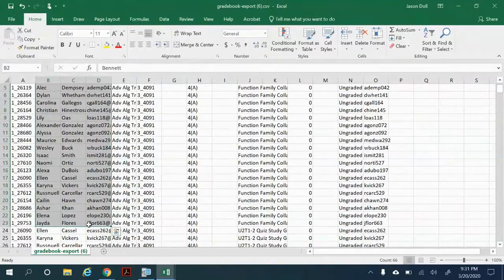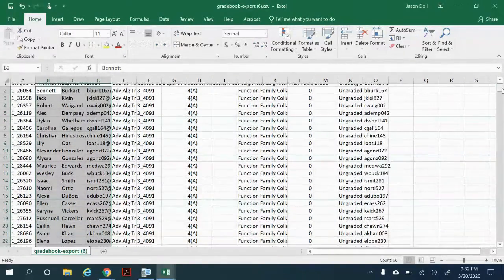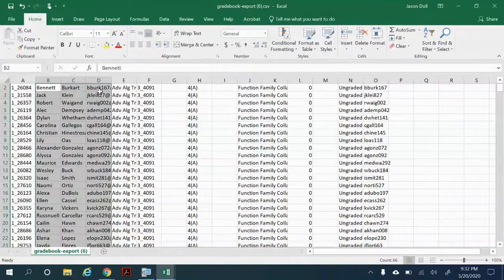Now, for me, maybe this won't happen for you, I don't know, but it starts repeating students because you can see over here in column J, it starts going onto a different assignment. But as long as you highlight the exact number of students you have in your class, you won't get any repeats or duplicates, and you'll hit them all. So what I now have is a first name, a last name, and their school email address for all of the students in my 4th period AAT class.